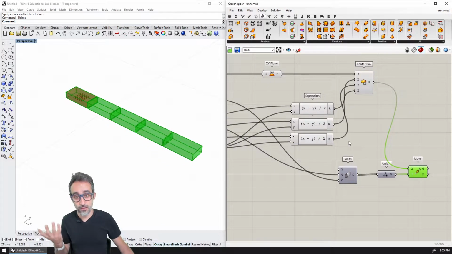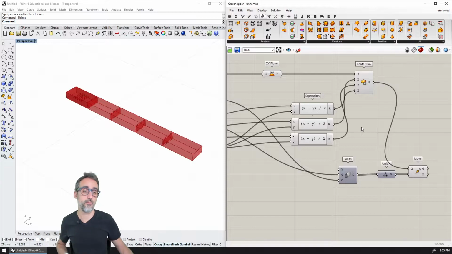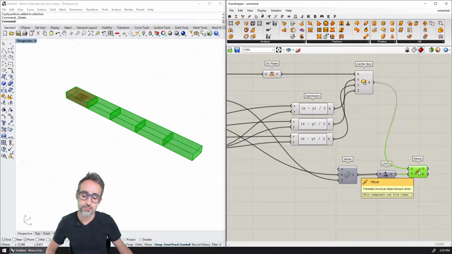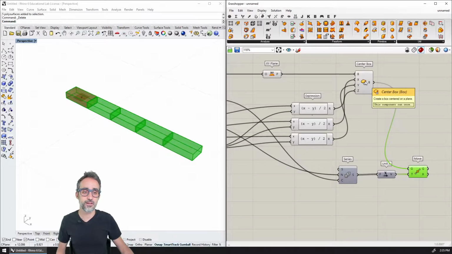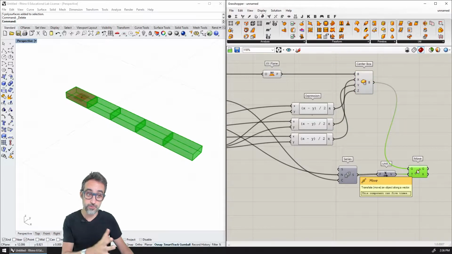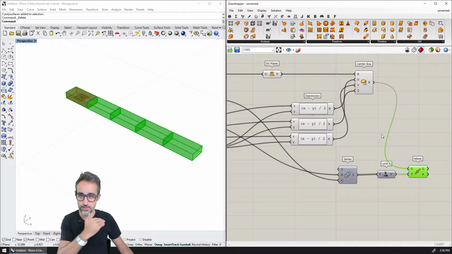However, of course, one thing to notice here. What I have done is I have taken the one brick that I generated, and I have copied the brick along the x direction. That has already created one box here that is redundant, right?